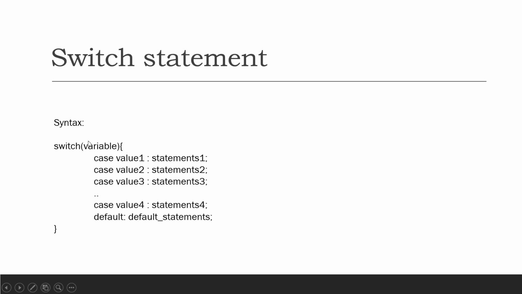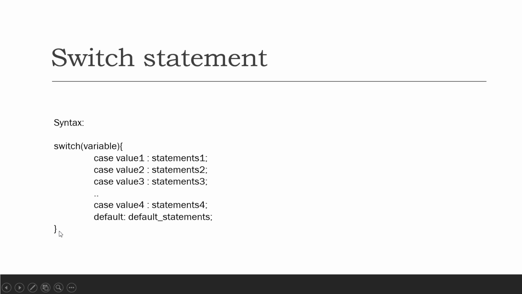The value you provide is going to be matched with these case values, and whichever case matches, it is going to execute those statements. Then it is going to execute the last default one. The default is optional; if there is no default, it is not going to execute. If it is there, it is going to execute always without any condition.